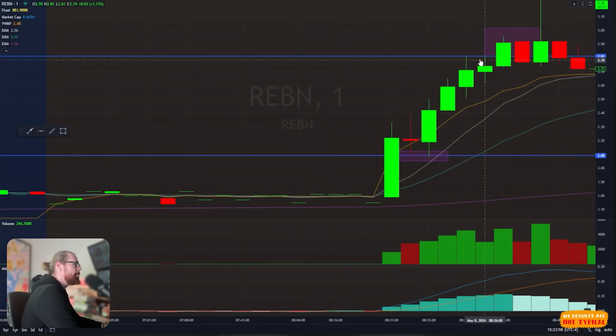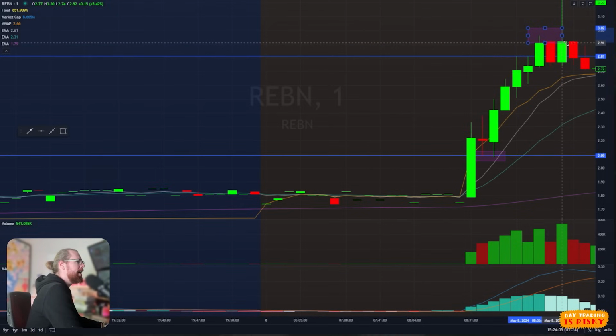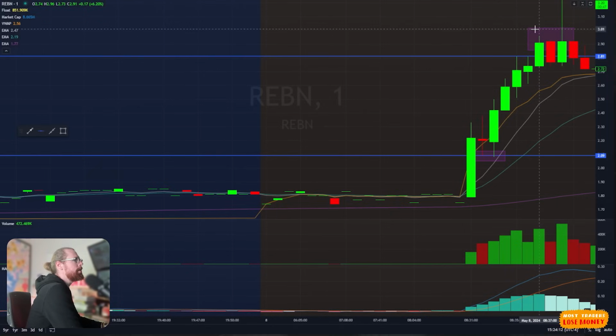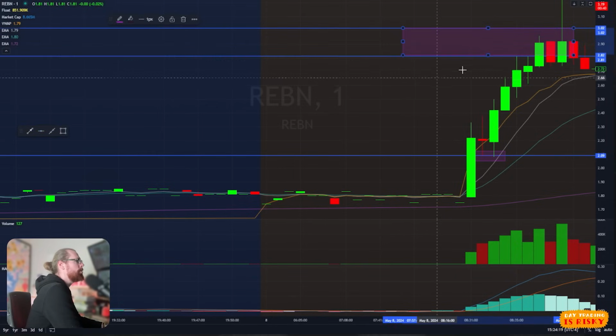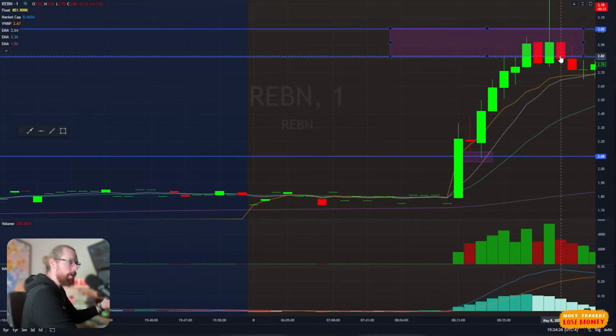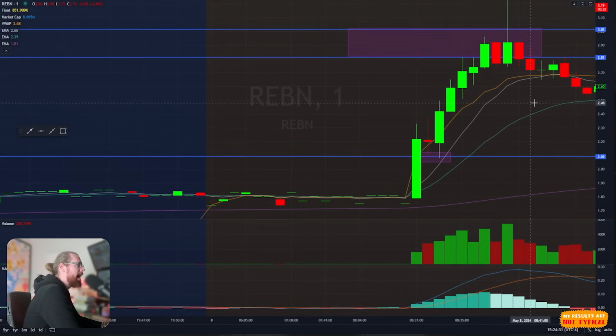So we saw this double top here at 81, and then we pushed up to 3, but we ran into this area of resistance that I would say is more or less between about 2.85 and about 3.05. So we're going to draw this right in here. This whole area appears that it's going to be an area of supply where people are selling. All right, so now we're going to watch to see how this theory tests out. But that's my suspicion.